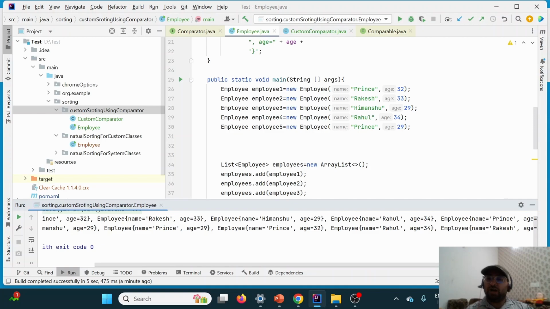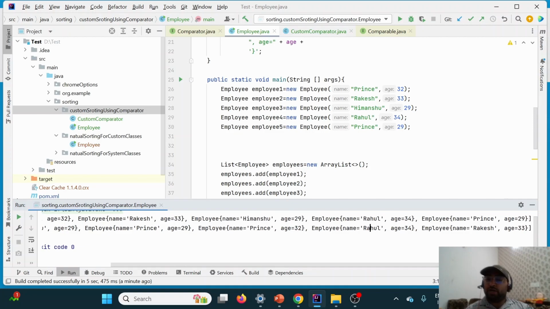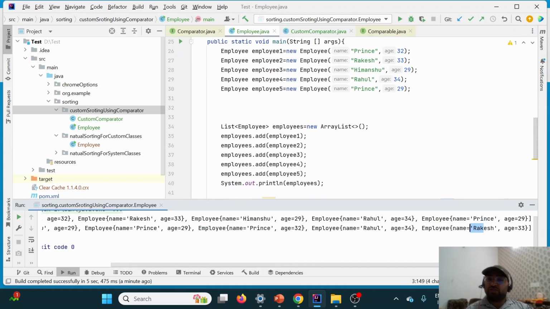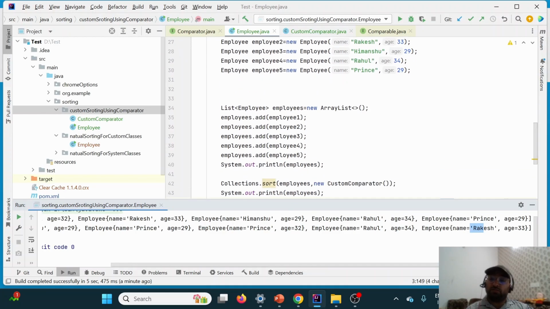After P, R will come, RAH I mean, and after RAH, RAK will come. This is how we can achieve multi-level sorting, and it is a very important question from the interview point of view, and you need to gain some good understanding around it. So do watch this video and check it out multiple times to gain a good understanding. This is what I wanted you to cover as part of the current video.